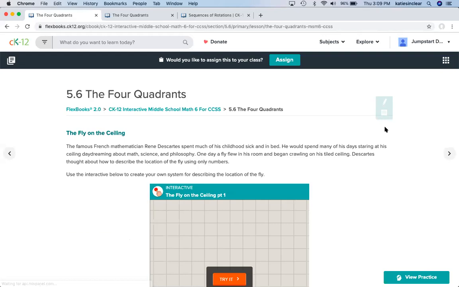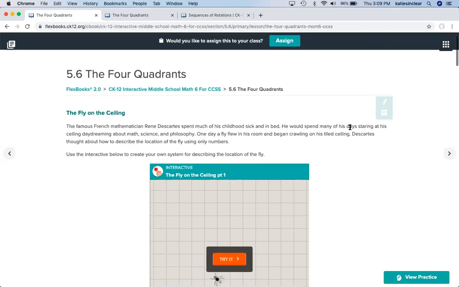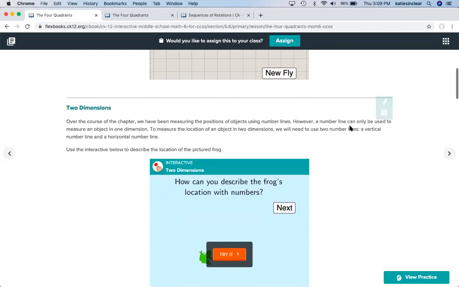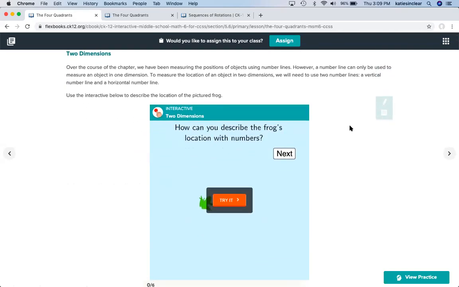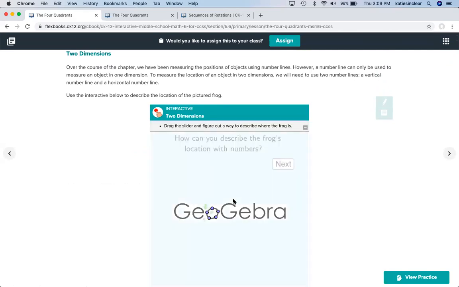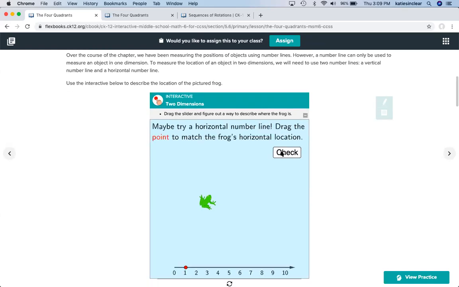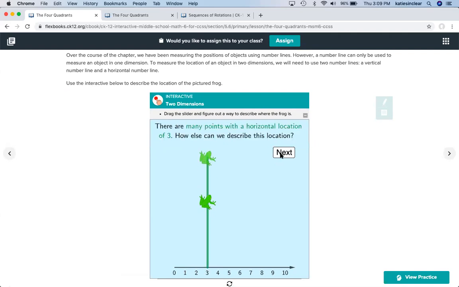We try to be really careful with our language and really put a lot of the focus on actual interactives and the interactive questions that go with them. So I'm going to start here with this interactive on 2 dimensions, and we'll get a little example here of how we can look at a number line to discover the coordinate plane. So first we're just looking at the number line. See, okay, what do you do to determine the frog's position in a vertical direction?